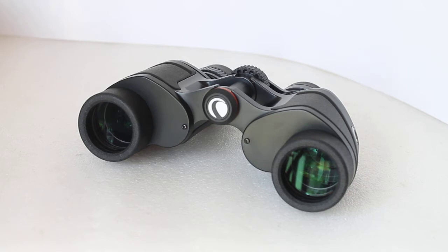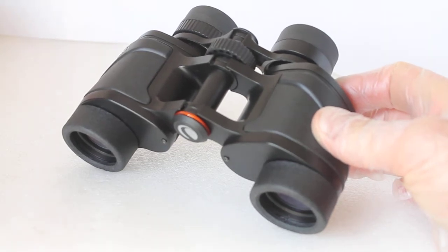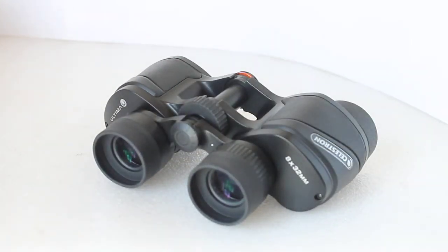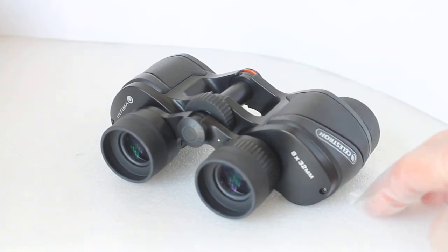There's a nice sweet spot in the centre 50–60% where there is virtually no chromatic aberration — just a little bit of a purple colour fringe when you look up at branches when they're heavily backlit. Very minimal for a non-ED glass set of binoculars. You'll only notice it on high-contrast subjects, and most of the time not at all. There's also just a little bit of pincushion distortion towards the edges, but well within tolerances. Overall brightness and contrast for a 32mm is very good.